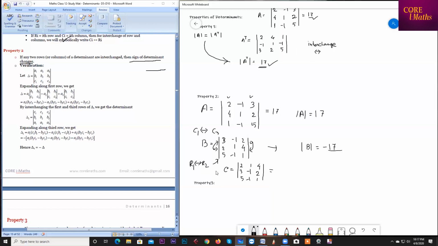So one interchange per step is possible; in per step, you can also interchange two or three cases. Here I have interchanged row 1 and row 2. That is one operation done, applying one property. So based on the previous value, the sign of the determinant value will also change. Minus of minus 17 will be the same as the first one, right?